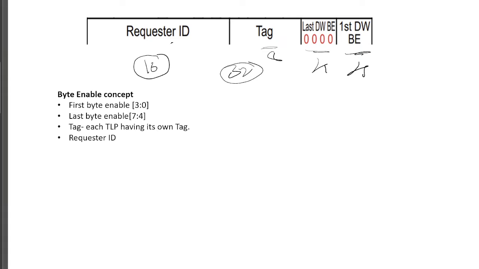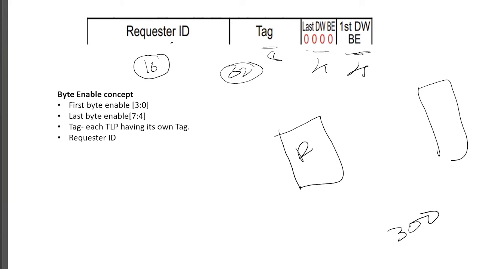So let us take one example here. You will understand more clearly. You have an RC. You have an EP. You want to read the data. Let us take an example. I want to read 300 packets, let us assume, from RC. It will send the request to read the data from EP to RC. So EP has, as an example, a memory. In that memory you want to read the data from EP to RC. RC will send the request.